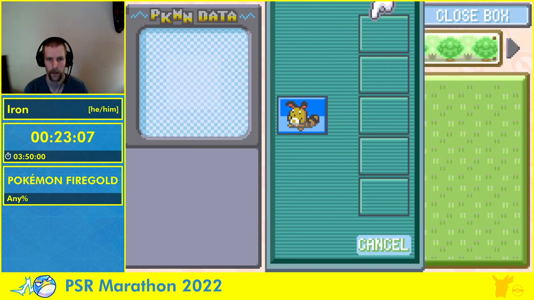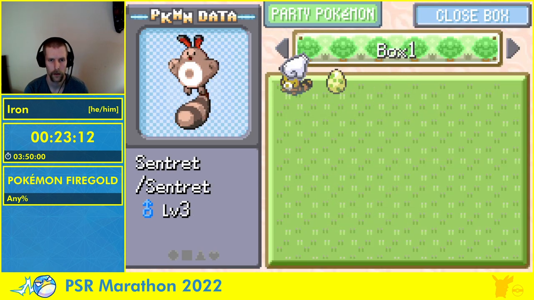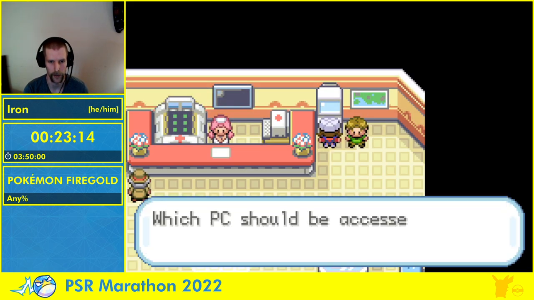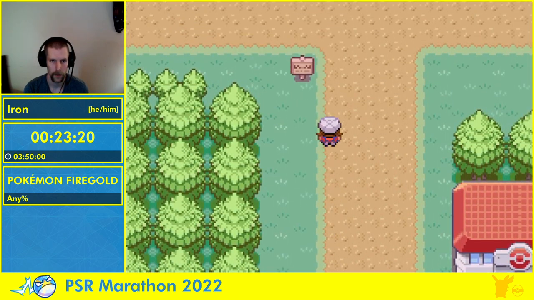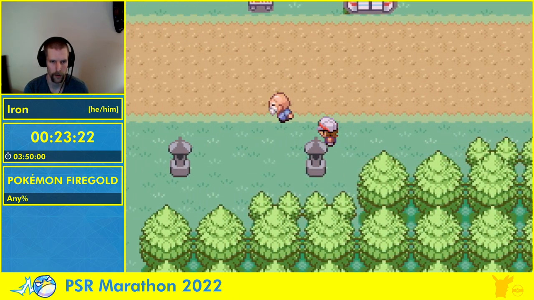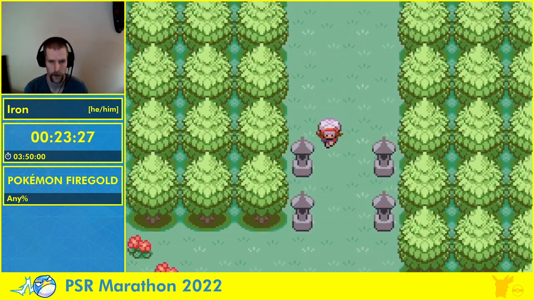Whoops. And it's significantly faster with just one Pokemon in the party. So we'll save by the Sentret for now. Then head down to Union Cave.